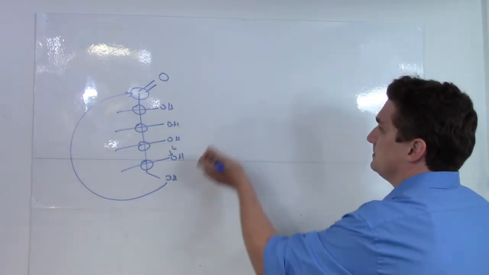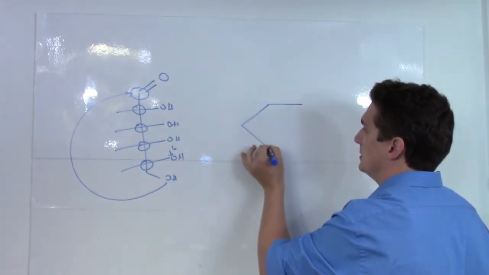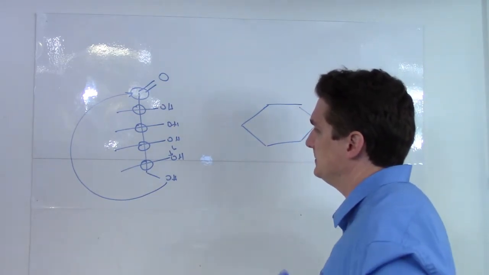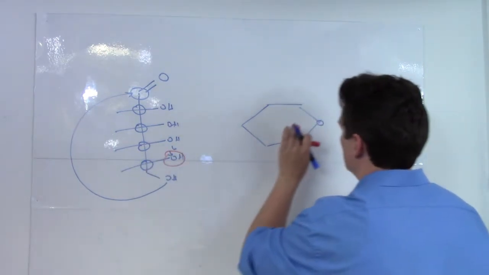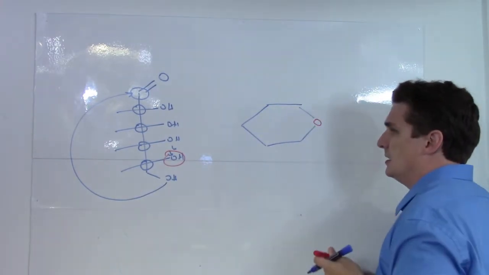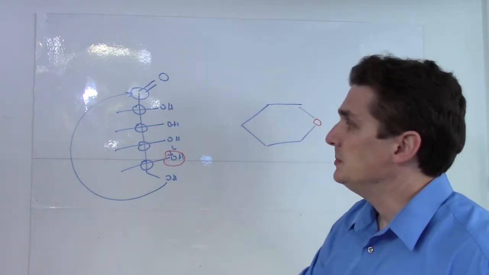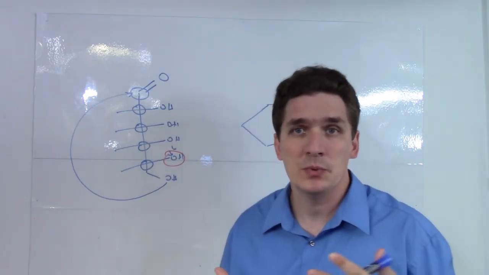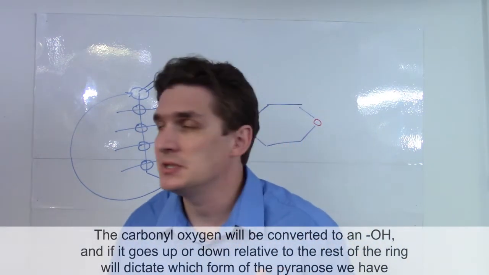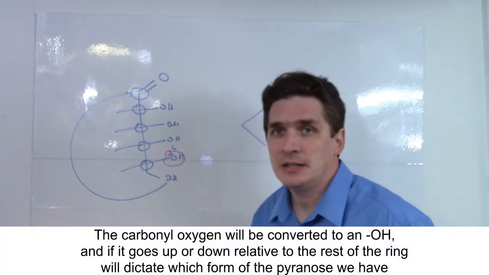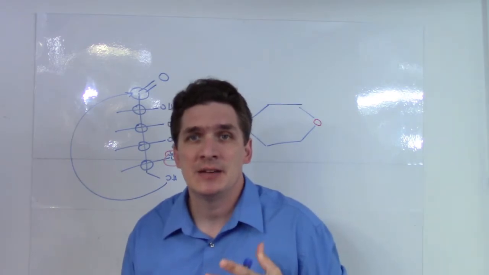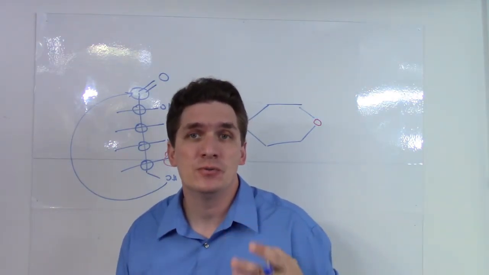Now, when this occurs, and let's highlight it up, this will be our red oxygen. We end up forming a loop. Now, the question is, does this alcohol go up or down? Because when we do this reaction, we are going to end up producing an alcohol out of the aldehyde. Well, that depends. And we'll talk about it in the next video, we'll talk about the alpha and beta forms. But we're actually going to get both forms.